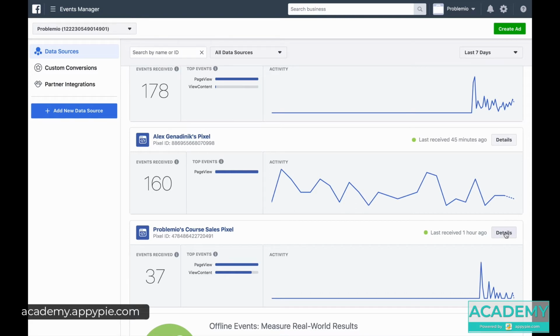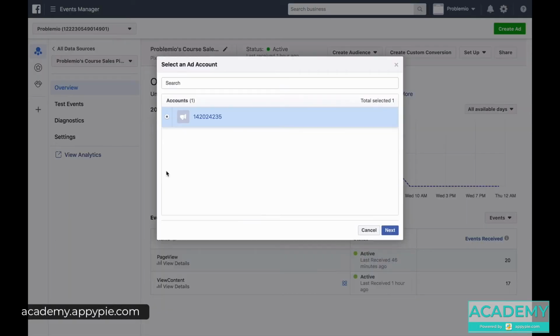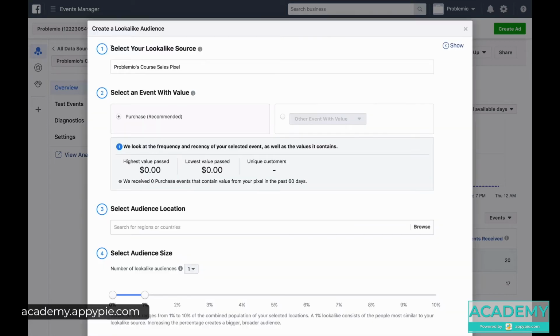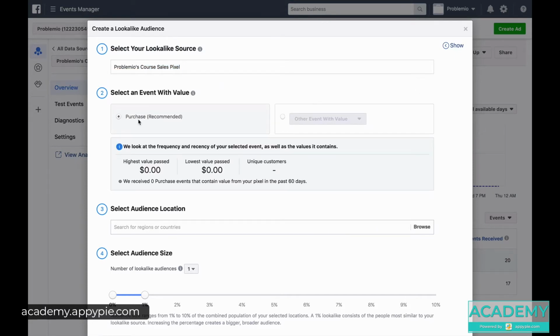We're going to click on details, and under details, we're going to say create an audience, and this is going to be a lookalike audience, obviously for this account that we're using. And we're going to go next, and the lookalike audience is going to be exactly from this pixel. That's the whole point of us creating the pixel, or at least a major point of us creating this pixel.